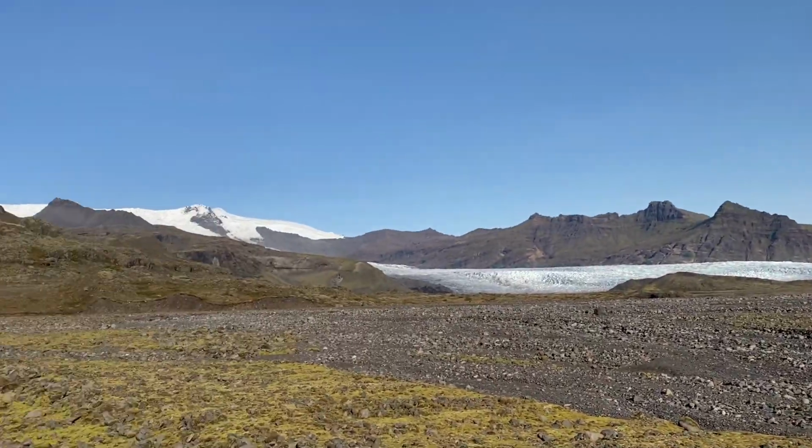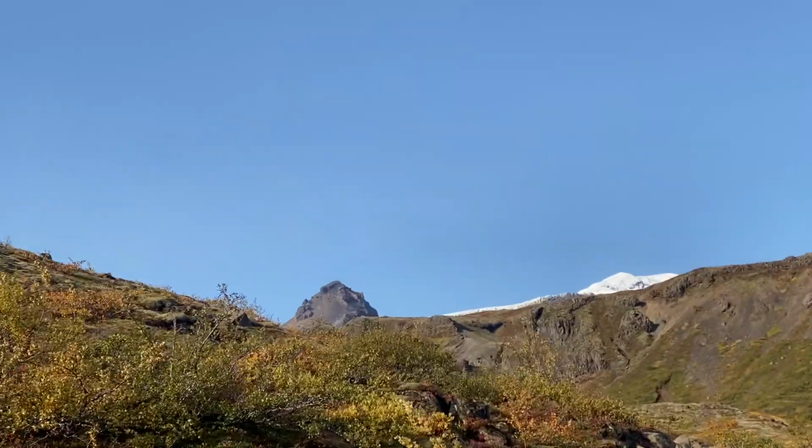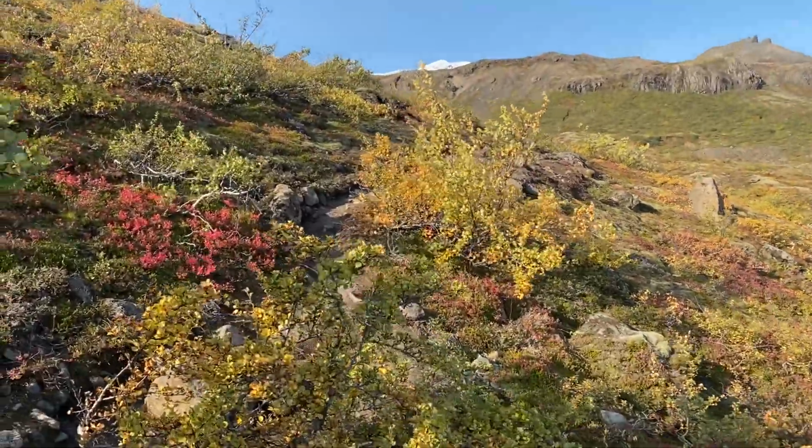Beautiful panoramas, those glaciers. And you can just sort of see that peak up there. Now, how I initially found out about this place was through seeing an Instagram photo, and it showed that peak capped with snow backing Múlagljúfur, and I didn't think it was a real photo, I thought it was Photoshop. It was just so incredibly photogenic. You probably want to come earlier in the season to see it snow-capped. In September there's no snow, so it's a little bit less dramatic, but still absolutely gorgeous and really stands out amongst all these peaks you see around here, especially on this sort of sunny day where you got the glaciers just lit up with the sun.